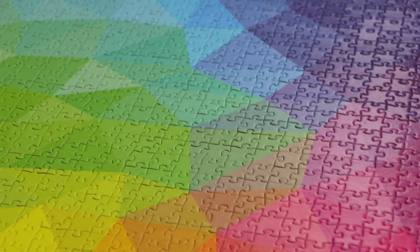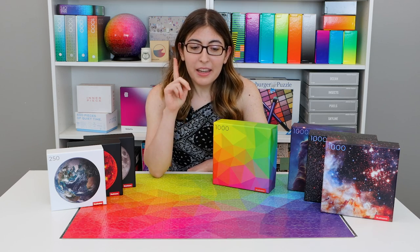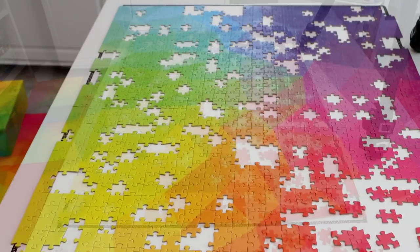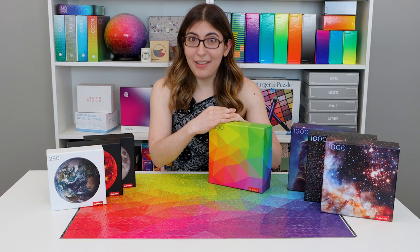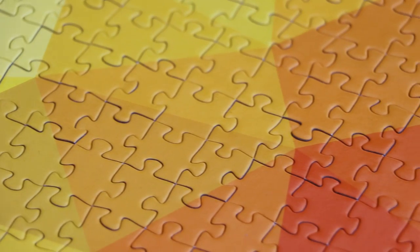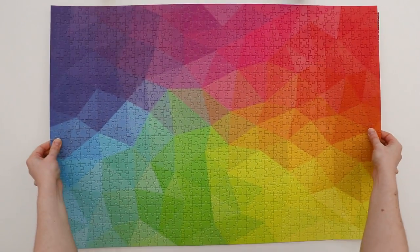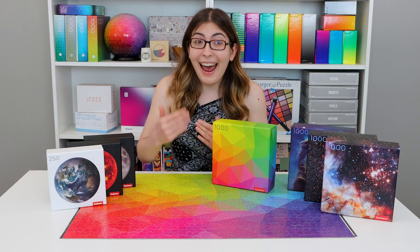So I definitely think that we all learned a few things doing this challenge. Number one, you can pretty much complete a puzzle, at least to the extent where every piece is connected, as long as you have like 80% of the pieces. We've also learned that if you do this challenge, it should definitely be on a very easy puzzle, because even with a really simple puzzle like this, doing it 100 pieces at a time made it so much more difficult. So if you try to do that with a puzzle that's already difficult, I think you would literally pull your hair out. And I'm not gonna do that because I paid a lot of money for my hair to look like this.